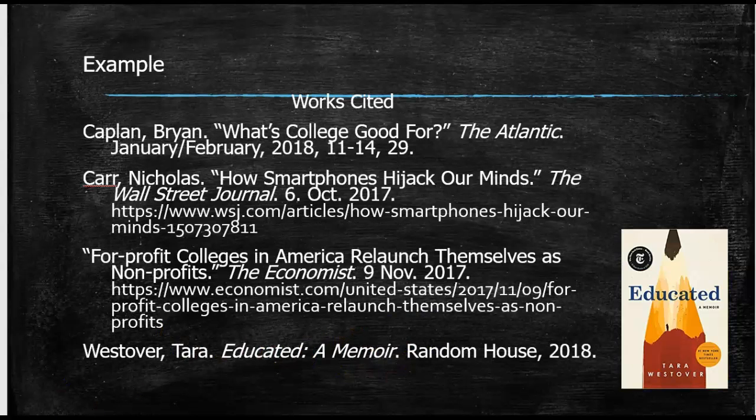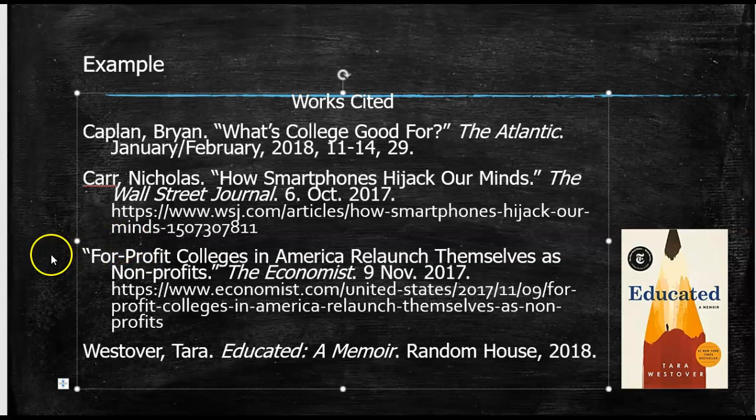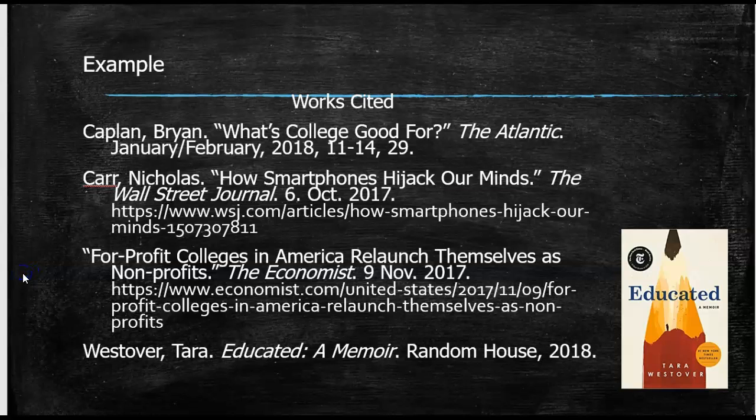And then here's an example of the works cited page, and I've given you one that is alphabetized, it's hanging indented. I've given you an example of the author with the last names, even Tara Westover, so you know how to cite that. But I've also given you an example of a title of an article that doesn't have an author, and how you put the title there in quote marks, and that's how you list it alphabetically on your works cited page.